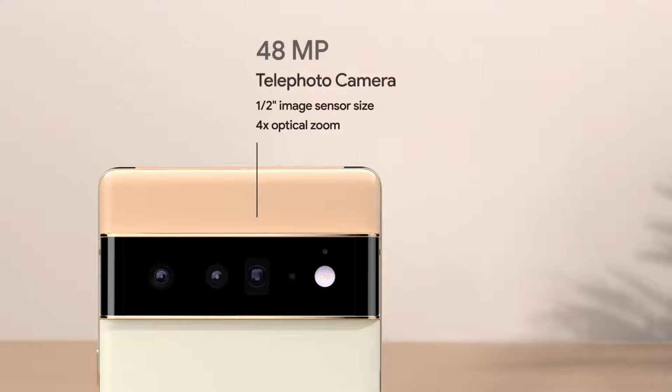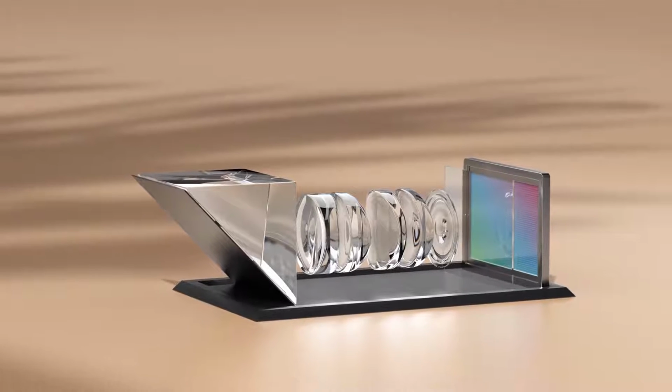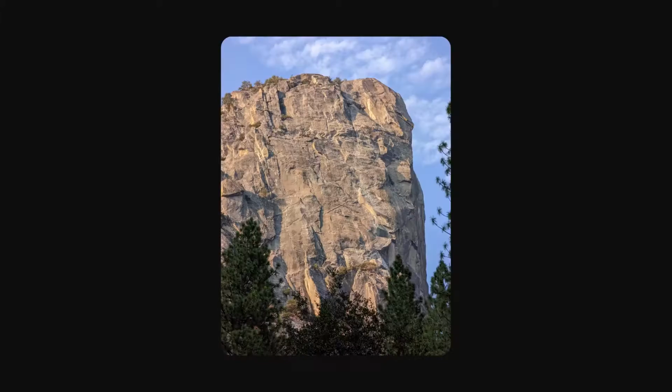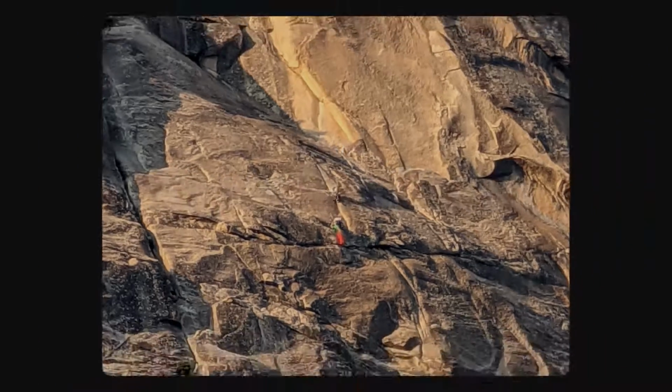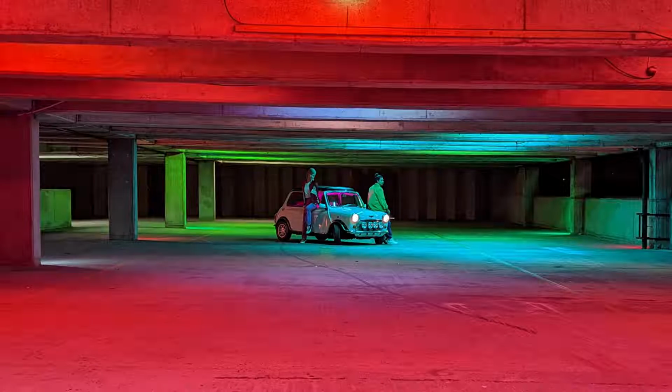Pixel 6 Pro has a larger ultra-wide front camera that records 4K video. It also has a telephoto lens with 4x optical zoom for getting in close. That's not easy to fit in a phone without making it super thick. To get that much magnification, the Pixel camera uses what's called folded optics. A flawless prism bends the light 90 degrees so that the camera can fit in the body of the phone. And you can get up to 20x zoom with an improved version of Pixel's Super Res Zoom, our advanced computational approach to combining optical and digital zoom. Finally, the sensor behind the telephoto lens is even larger than the primary rear sensor in past Pixel phones, so you can capture great low-light zoom shots with Night Sight.